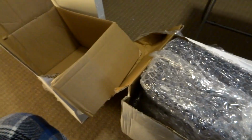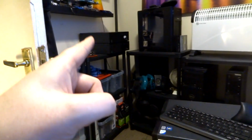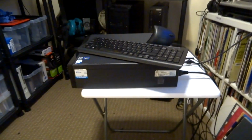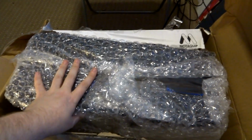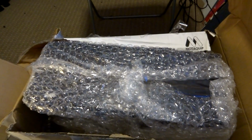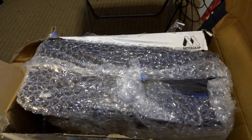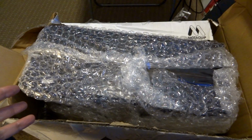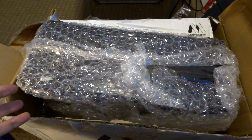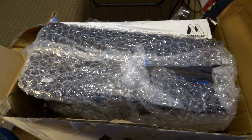Hey, right, one more delivery just received. While I'm just working on those Lenovos, I've already got those two good to go. Just got this one and then that one over there ready to go. Yeah, just going to rip this one open. This one should be, I think, the last system I'm planning on ordering for this month anyway. Unless something else pops up, of course. Pure video fodder, I will say, but it should be interesting anyway. I'll stop waffling, I'll get this out of the box and get rid of this and we'll take a look.